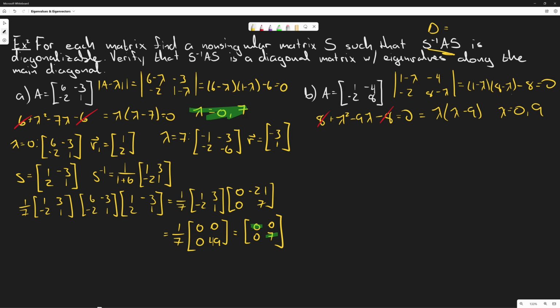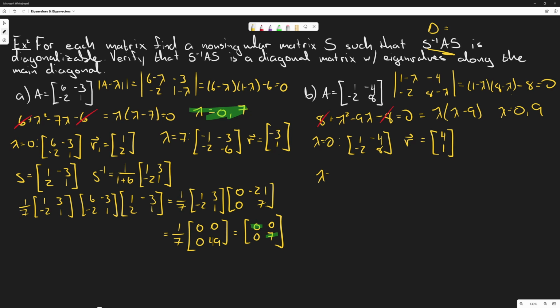So now we have to find our eigenvectors. The easiest one is when lambda is equal to 0, because the matrix will remain unchanged. And so our eigenvector will just be 1 times something plus -4 times something, make it equal to 0. Now 1 is multiplied by 4 and then -4 is multiplied by 1. And that should agree with the second row.